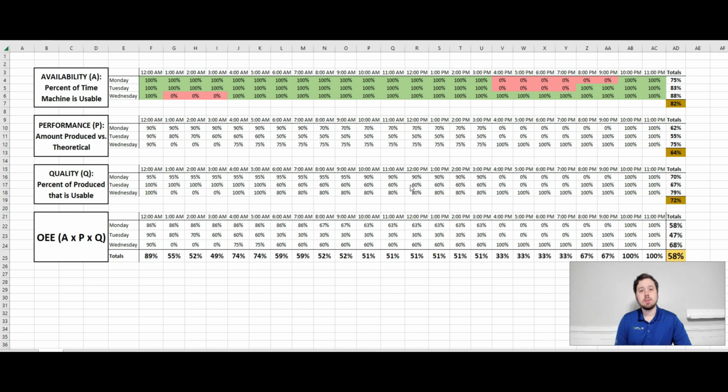And then we can talk to subject matter experts and say, okay, how do we improve this? What's going on? Why did this happen? And that's going to lead us towards greater product and less waste in our process. So hope this was helpful. Hopefully it's a quick little introduction to OEE, how we calculate it, what it's used for, and how it can be useful in improving your processes.